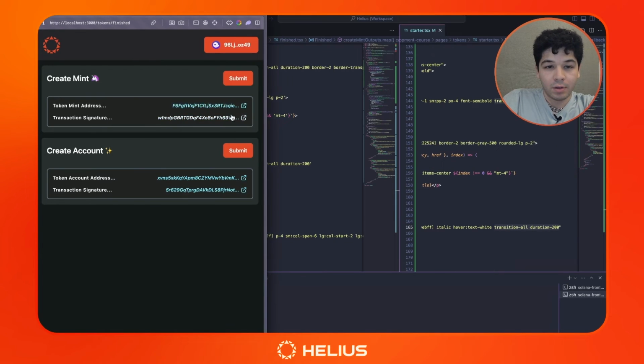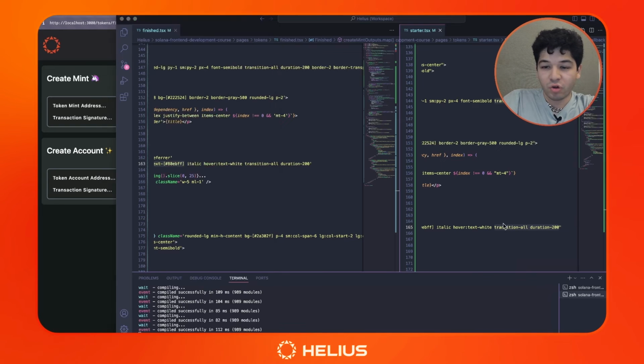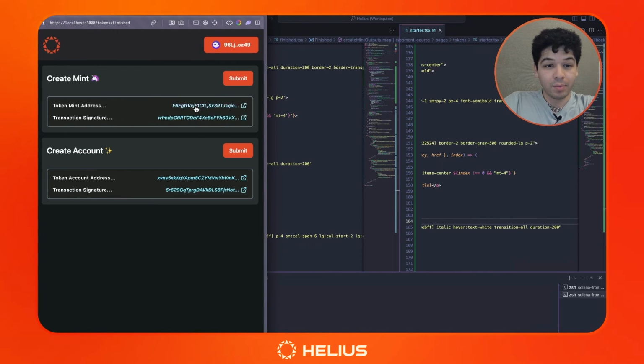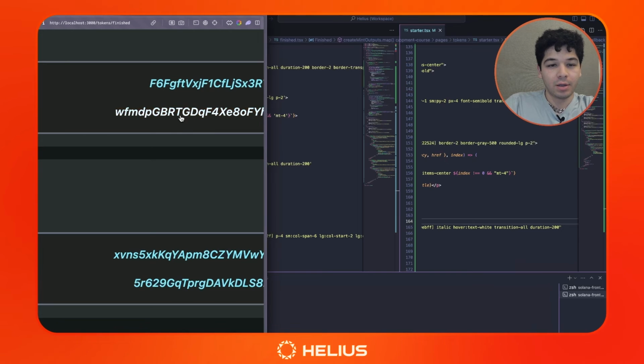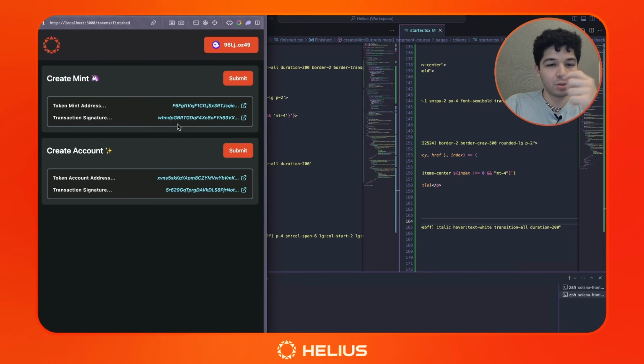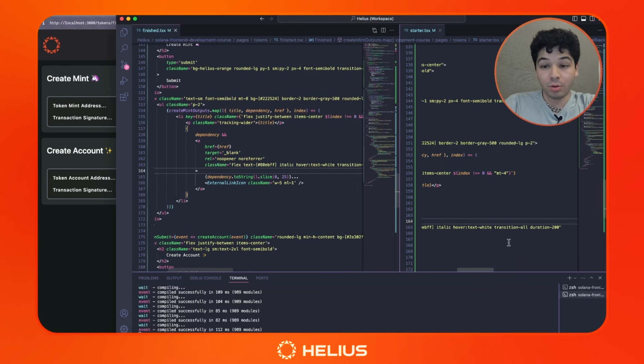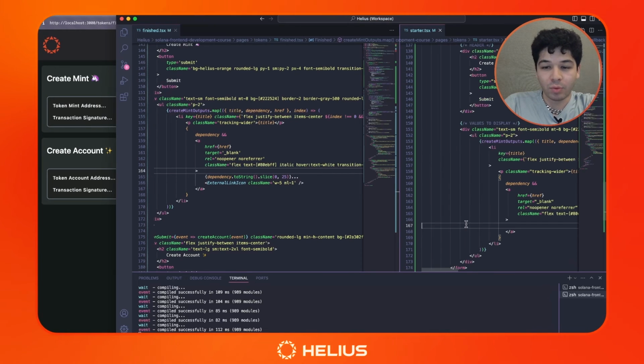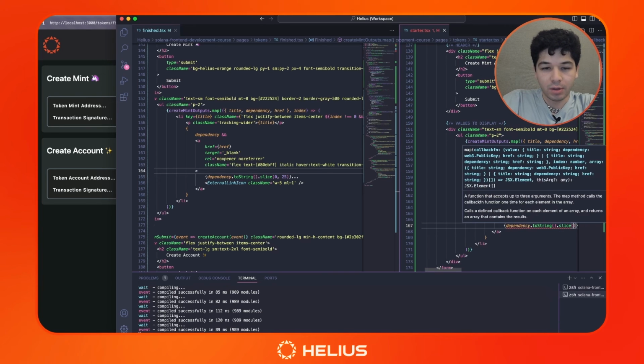Essentially, this transition-all duration-200 allows us to have a smooth transition between hover state colors. So you might be able to tell there's like a smooth transition between the colors white to blue. It's a nice little touch I like to add when I can, because I think it just makes the UI a little bit more enjoyable and modern looking.